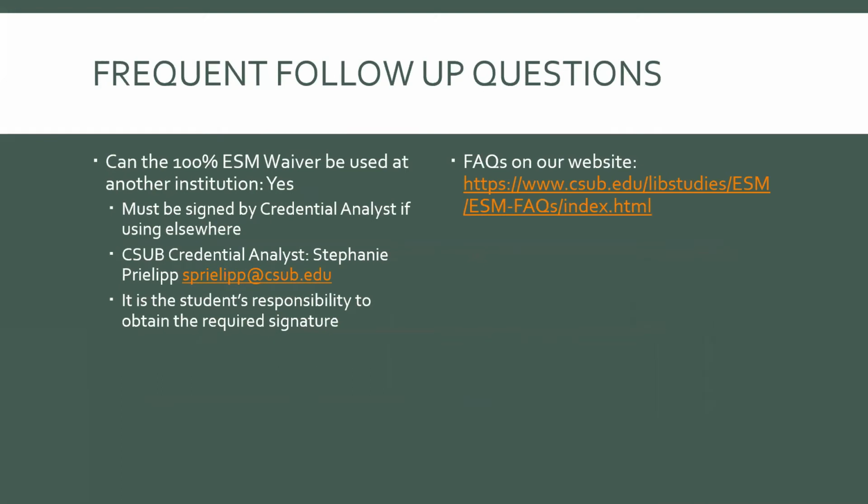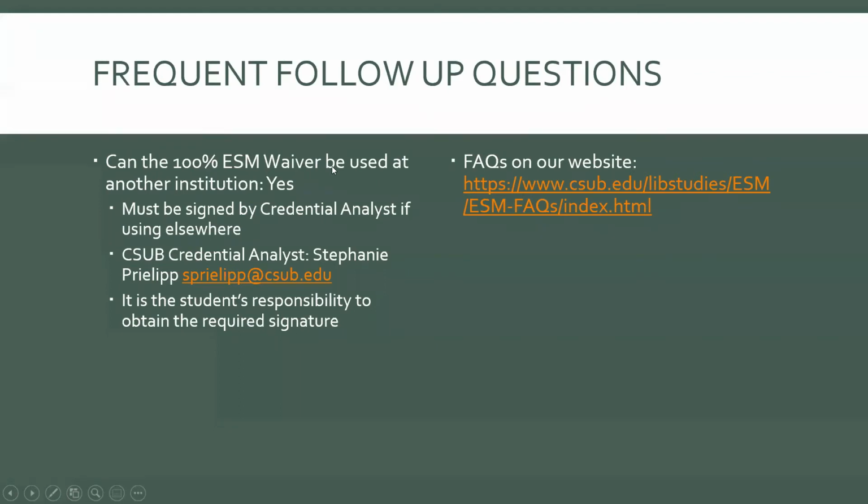Next up, frequent follow-up questions. Like I mentioned earlier, there is the FAQ link on our website. So that has a lot of the frequently asked questions. One of the ones that I don't think is on there, but that we do want to address is if the ESM waiver can be used at another school.